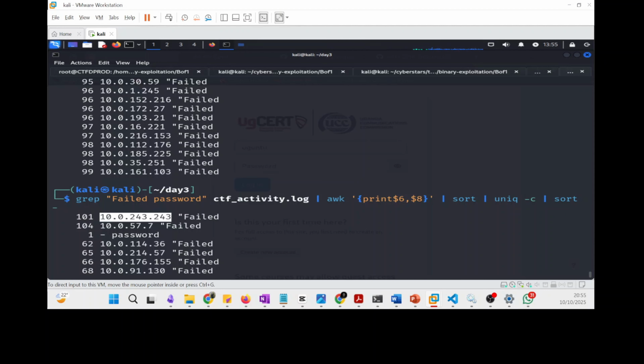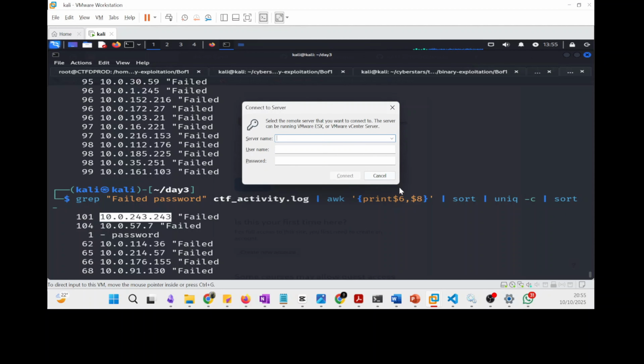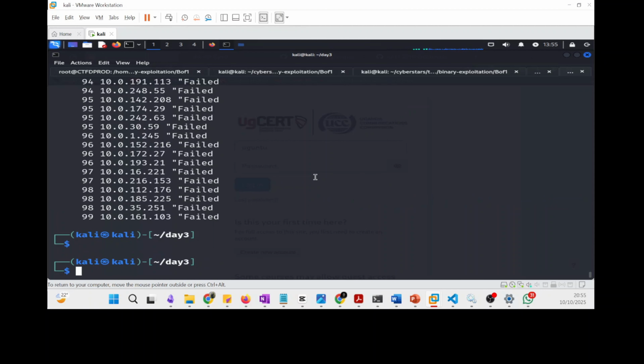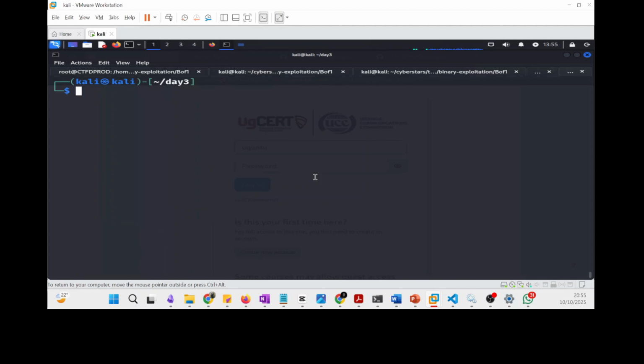In this case, we can also do one other scenario. For example, your boss will tell you, please find me anything that has 404 in this log. What will I do? grep, I put 404. This is the keyword I'm searching for in the log file, followed by the file name.